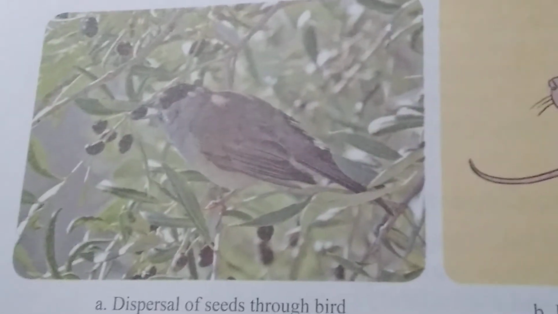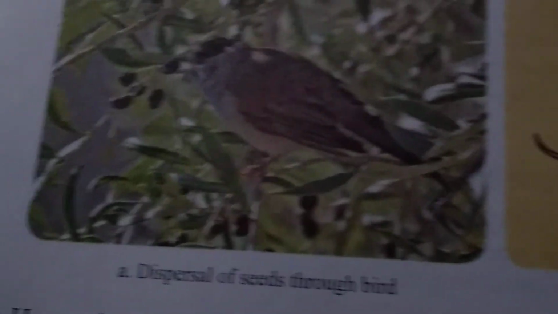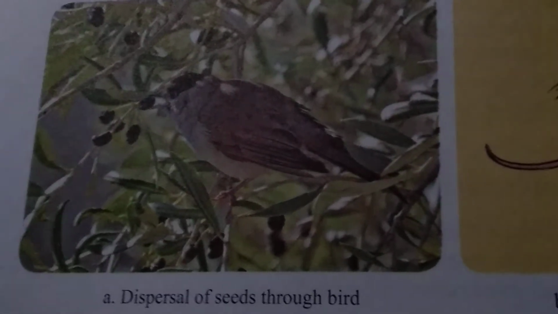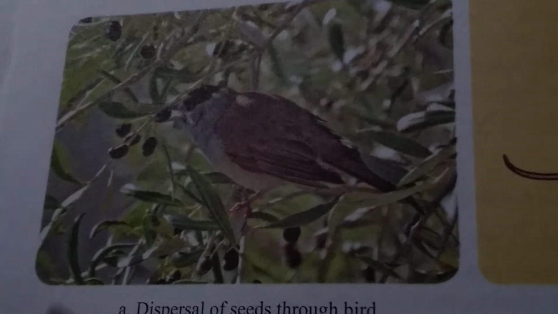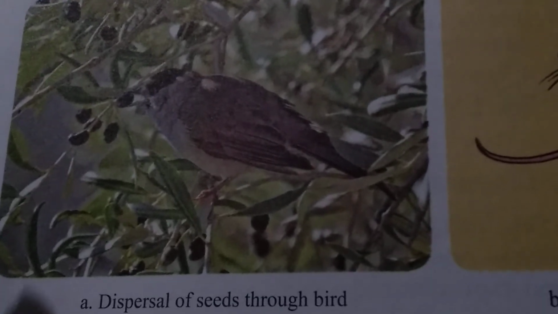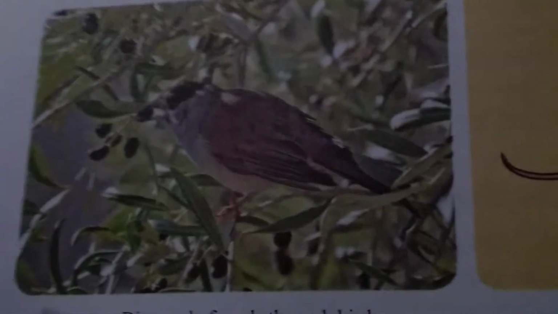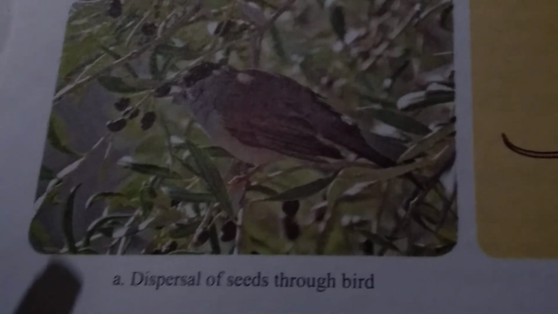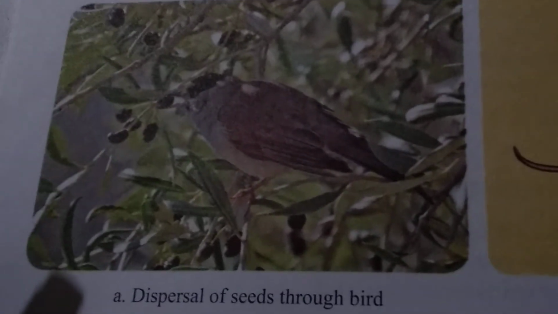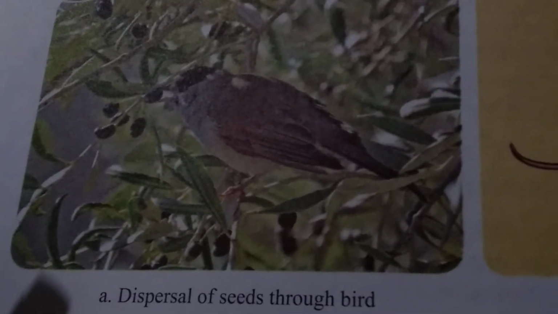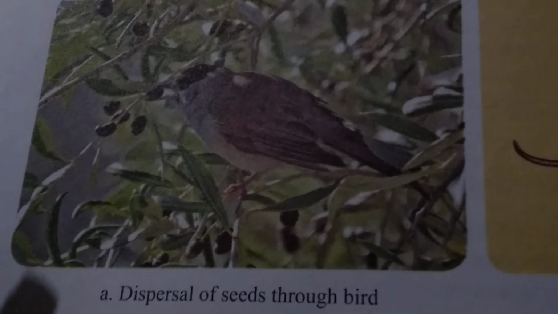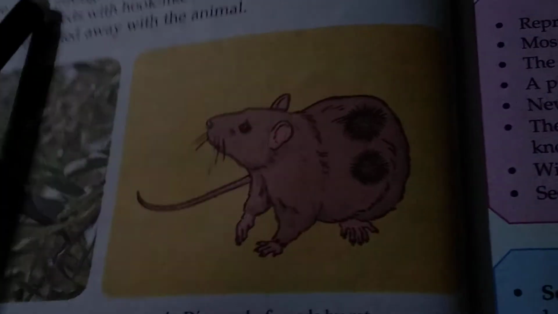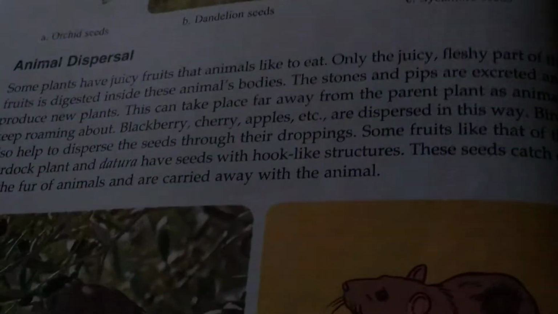Bright colored fruits and berries are fleshy inside. And these fruits and berries have hard seeds, and these hard seeds are dispersed by animals. And when fruits like fig, tomatoes, strawberries, and oranges are eaten along with seeds, the seeds do not get digested because they are coated. They pass out of the body as a part of waste matter and thus are dispersed. Okay. And blackberry, cherry, apples, etc. are dispersed in this way.